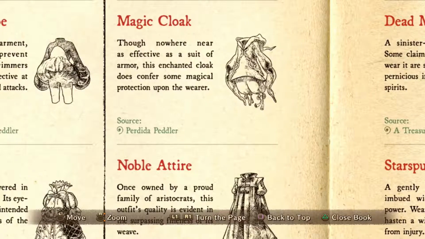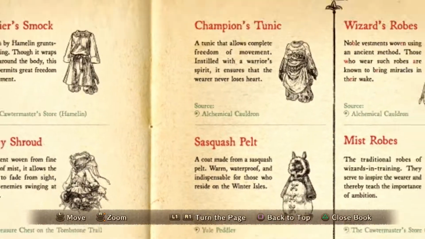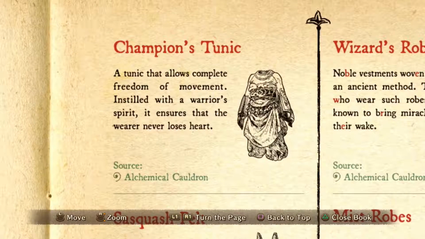Magic Cloak. Though nowhere near as effective as a suit of armor, this enchanted cloak does confer some magical protection upon the wearer. Prodigious Peddler. Noble Attire. Once owned by a proud family of aristocrats, this outfit's qualities are evident in the surpassing fineness of its weave. Treasure chest. Champion's Tunic. Tunic that allows complete freedom of movement, instilled with a warrior spirit, ensures that the wearer never loses heart.